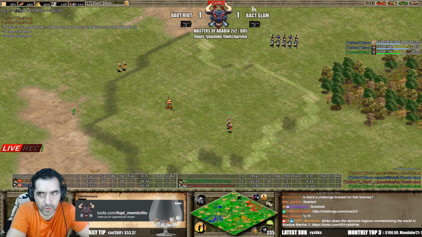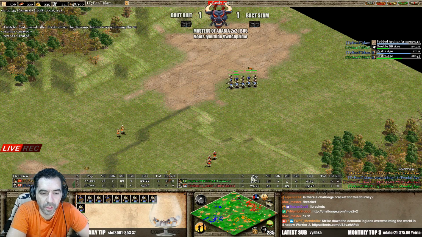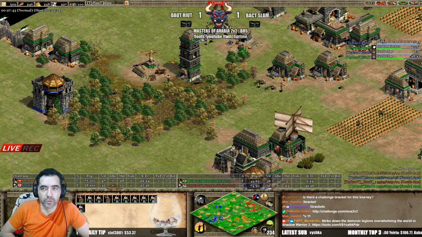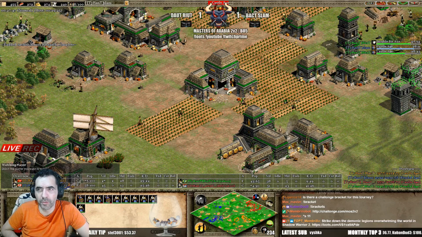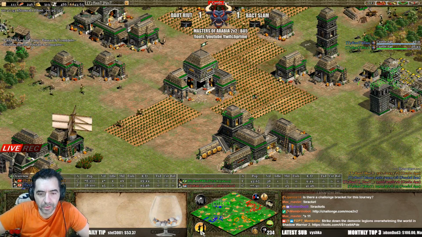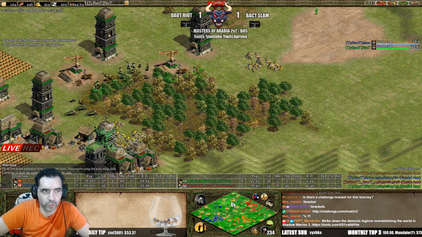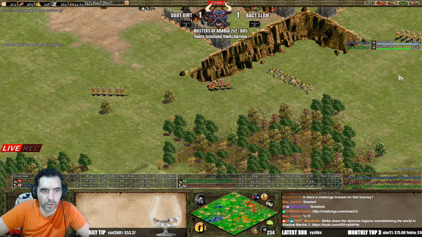Slam with some good archers. Padded archer armor. Riot now double with axe. What's going on with Idelfix? Well, with all those towers, now Riot is safe. His economy? Not the best, not the best. But they are trying, which is good, man. You have to try again, these super top players. You cannot give up, come on.